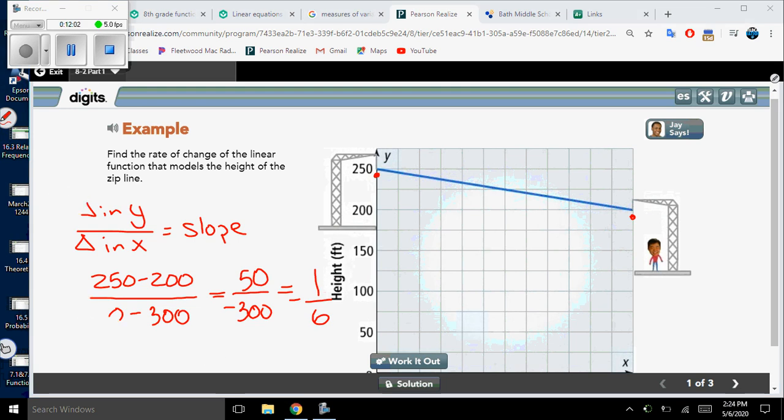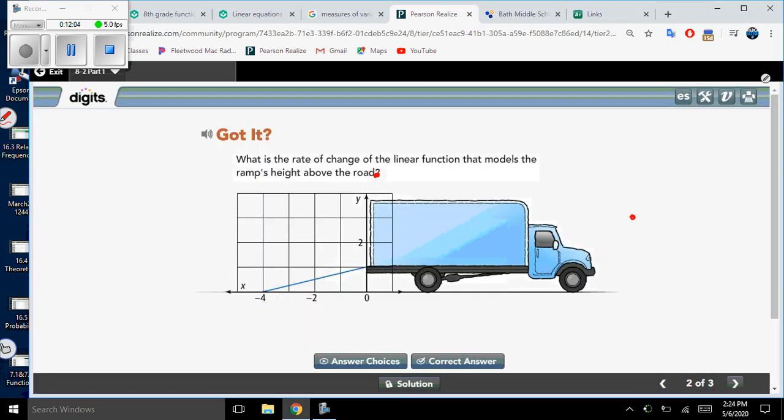Okay. All right, moving on to my second example. In this particular situation on the ramp, obviously the ramp, if I move left to right, goes up in a positive direction. So therefore my slope is going to be positive. Once again, we could take a look at these 2 points, if you will, and we're saying, hey, this is what? Negative 4, 0 on my graph. And you could argue then that this is 0, 1.